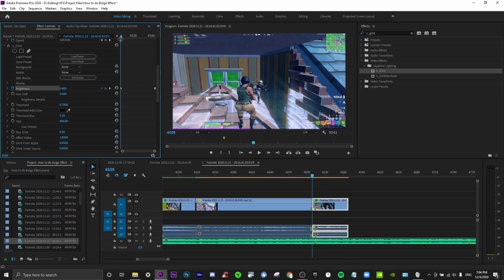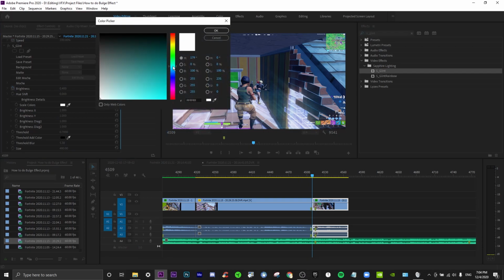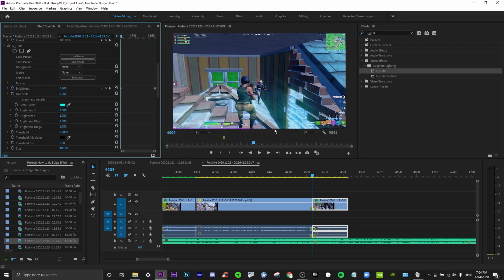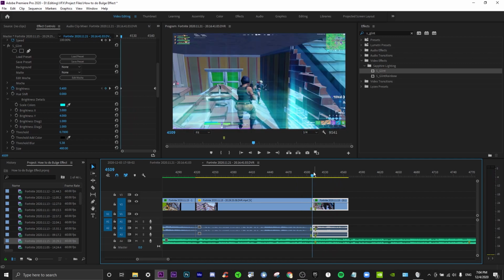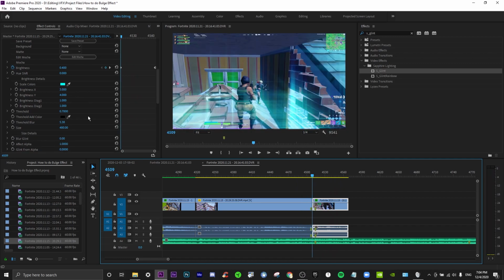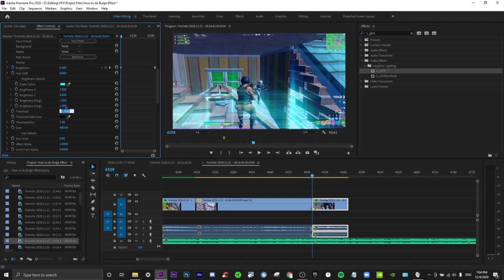Now, once you're done, what you're going to want to do is go to brightness details. Now this is where you change all the colors. Now the color is really up to you. I like using light blue because I think it looks nice. And yeah, so what you want to do is adjust these settings and make it that. Now the black lines might appear if you have some problems of yours. So I have a few problems of mine sometimes, but it should be okay.